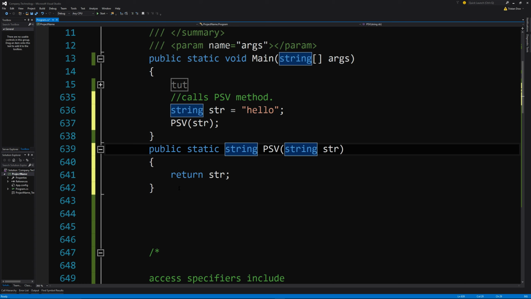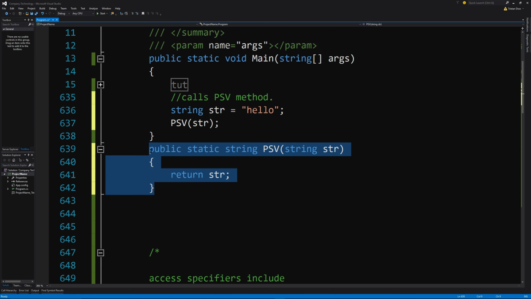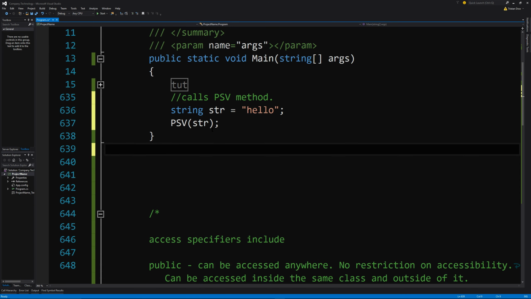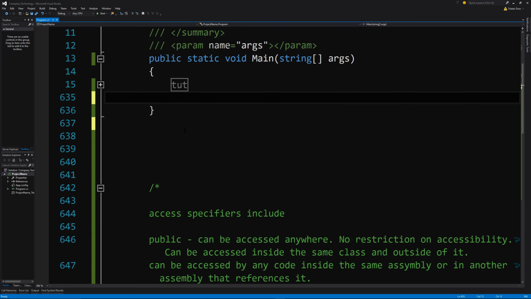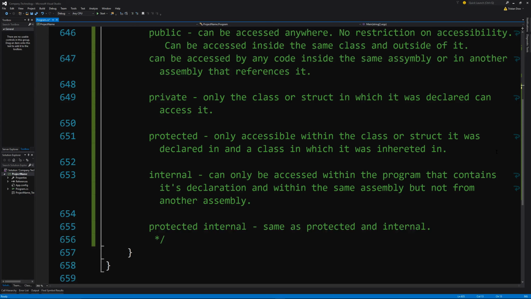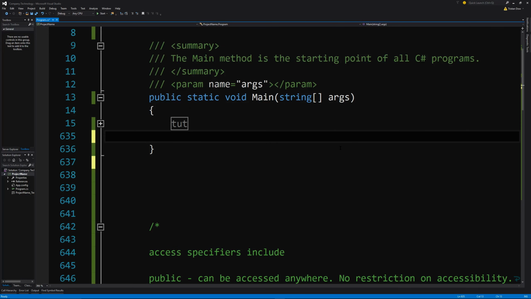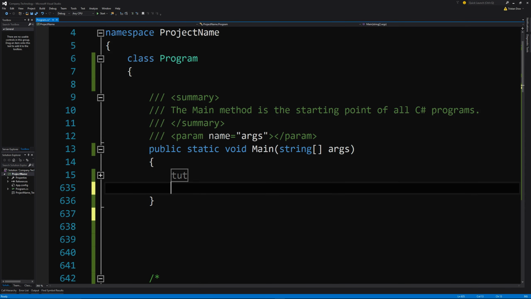So, I know I kind of rambled on and said the same things twice, but I really hope you understood what I meant or what I said. In the next one, we're going to go over classes, where we'll actually get into these a little bit more. But right now, just kind of mess around with methods and stuff.